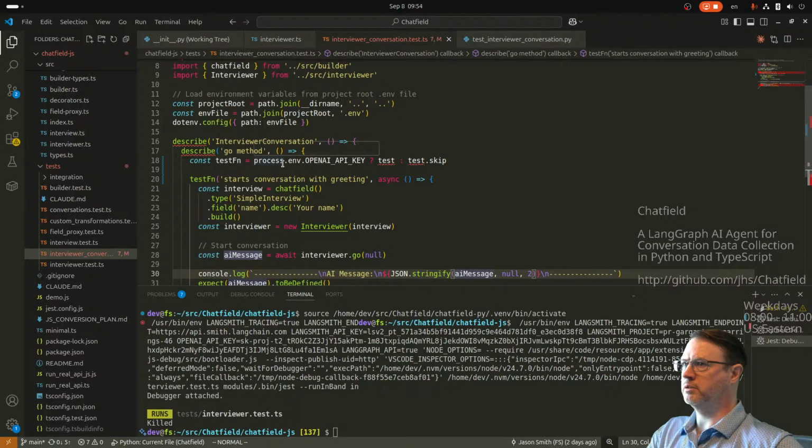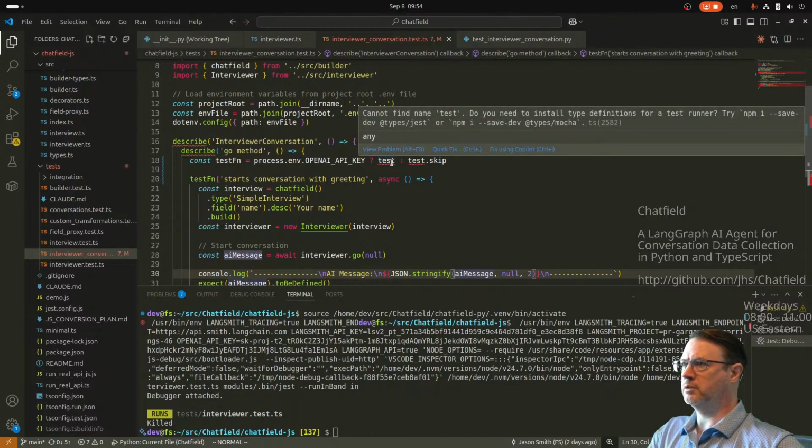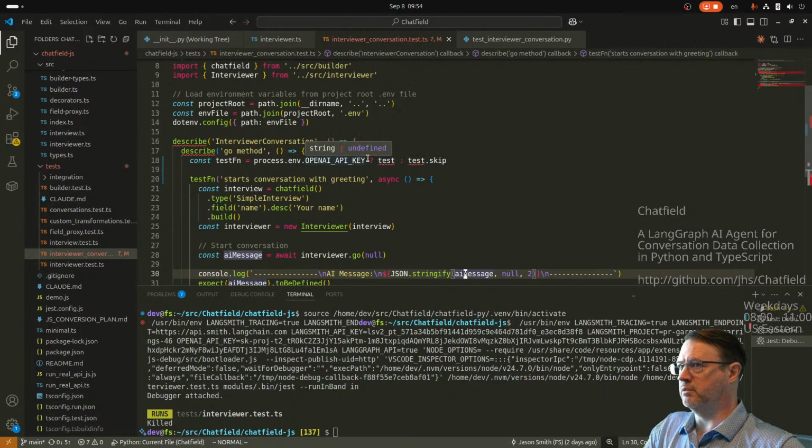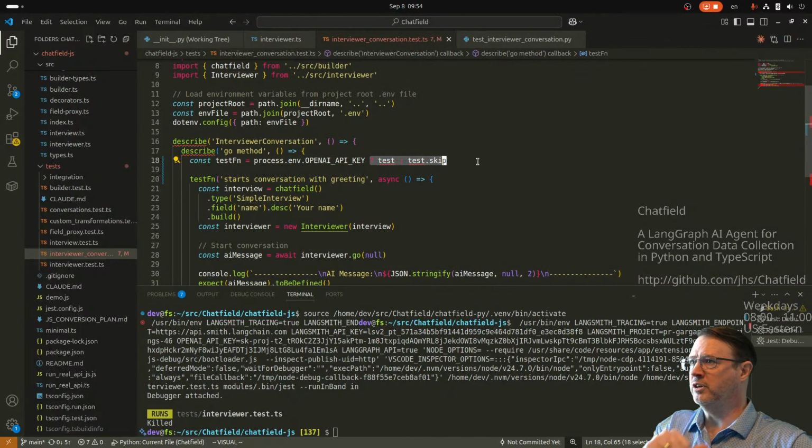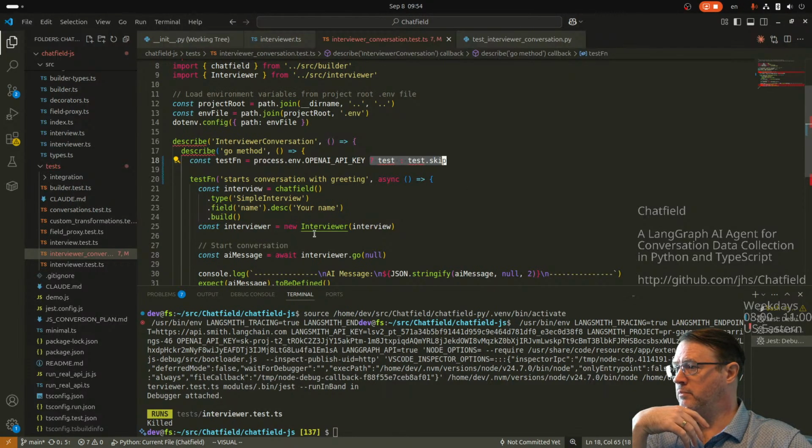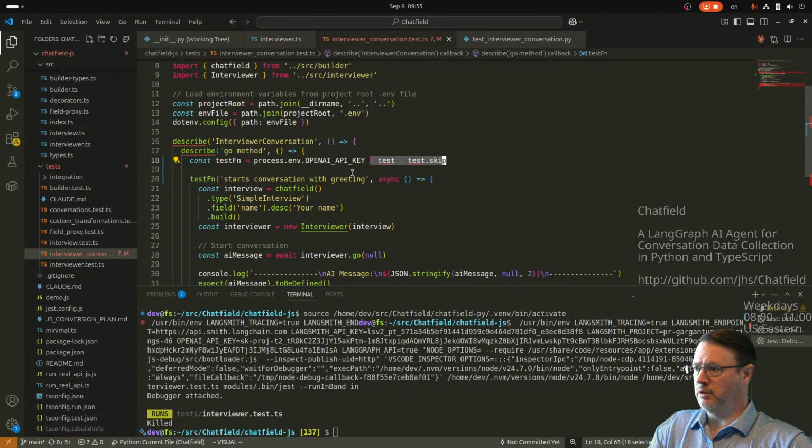Test function. Oh. So there is no skip if. This is the condition. This is the if. Okay. Wow. So then it either runs test or test.skip here. Okay. Fine.